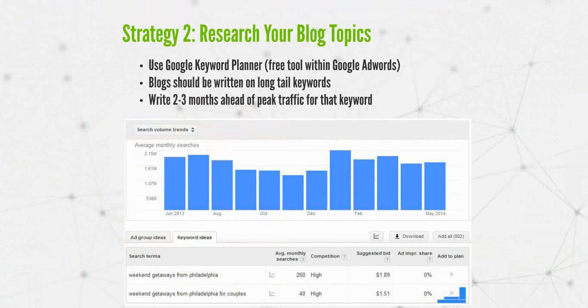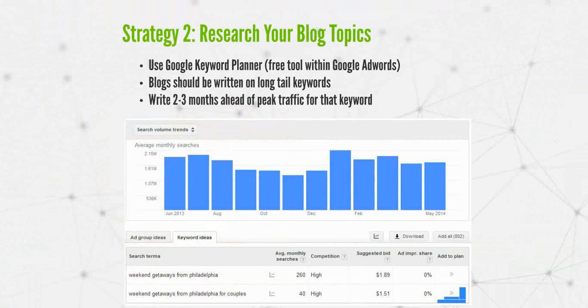When you look at this, this particular keyword we have on the screen here doesn't have a ton of seasonality in it, but a lot of keywords do. So if we're thinking about seasonality of keywords, we want to be writing a blog 2 to 3 months ahead of the peak traffic for that keyword. That's important because we want Google to have time to pick it up, rank it, share it in social media, and get a few inbound links coming back to our blog so that Google ranks it well. If you wait until the month that the peak traffic exists, you're going to miss the opportunity to actually rank during the month with peak traffic. So 30 to 60 days or 60 to 90 days ahead of peak traffic is a good estimation of when you should be planning your strategy.